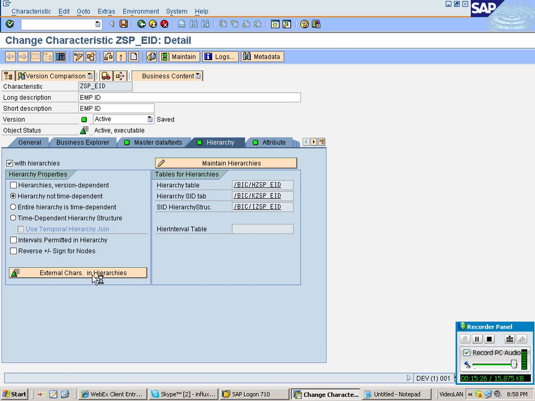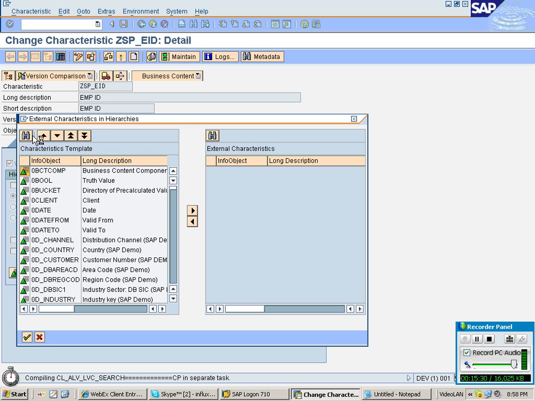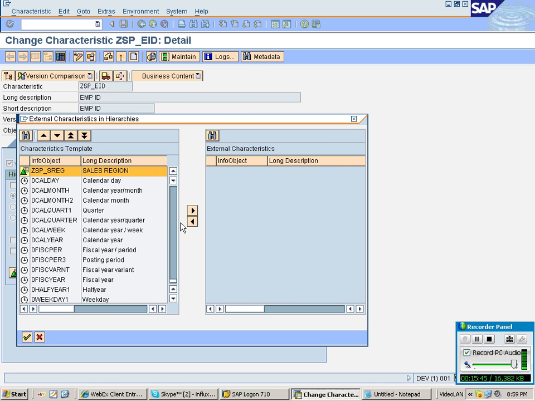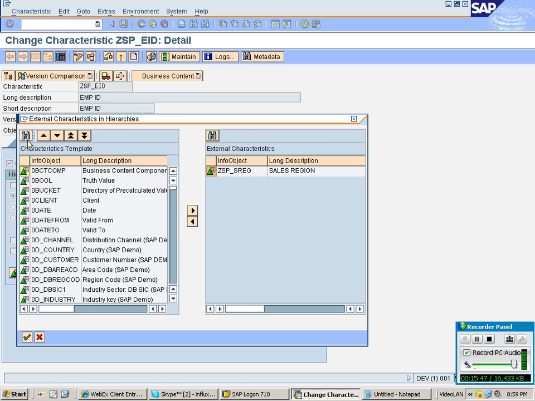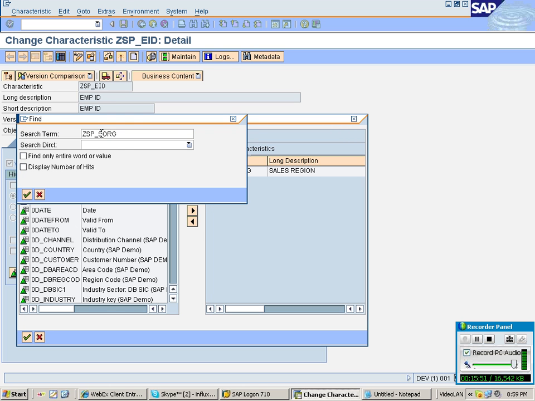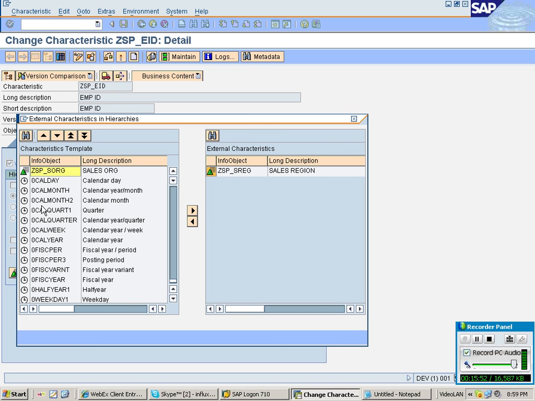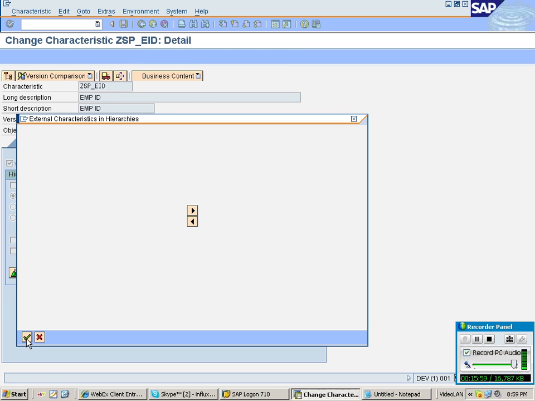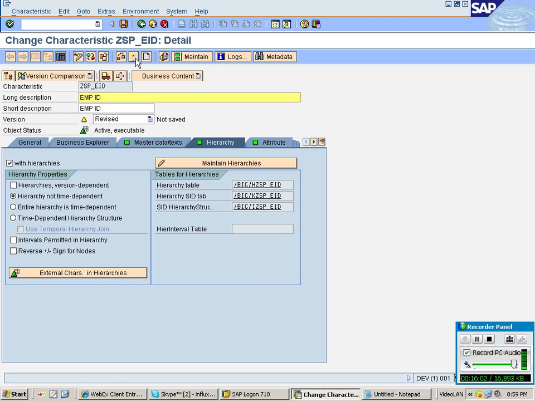External characteristics in hierarchy. We have already created it, no? If it is not there, we can just create. Just select and transfer. Go with continue, then go with activate. That's our first step.